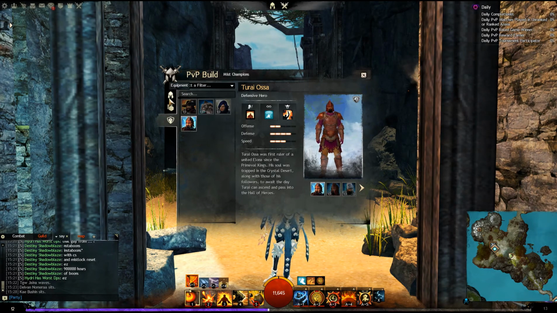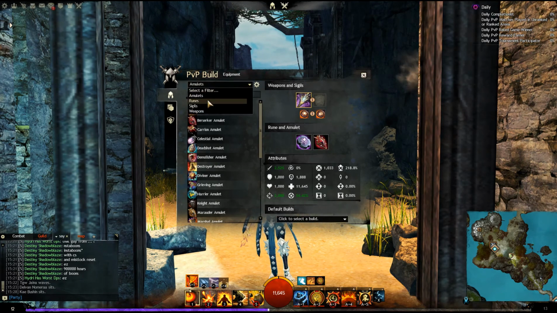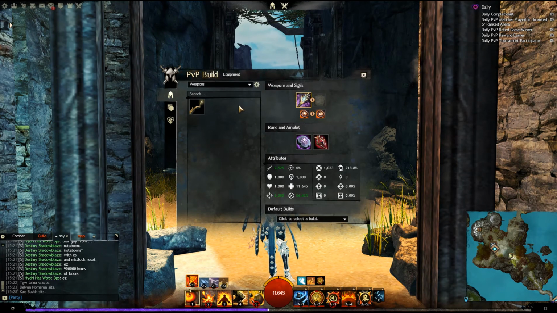Alright? So, let's go back to the equipment and let's go over that. Okay? So, we've got rune sigils, amulets, weapons. You can change for weapons. I'm not changing that for that.